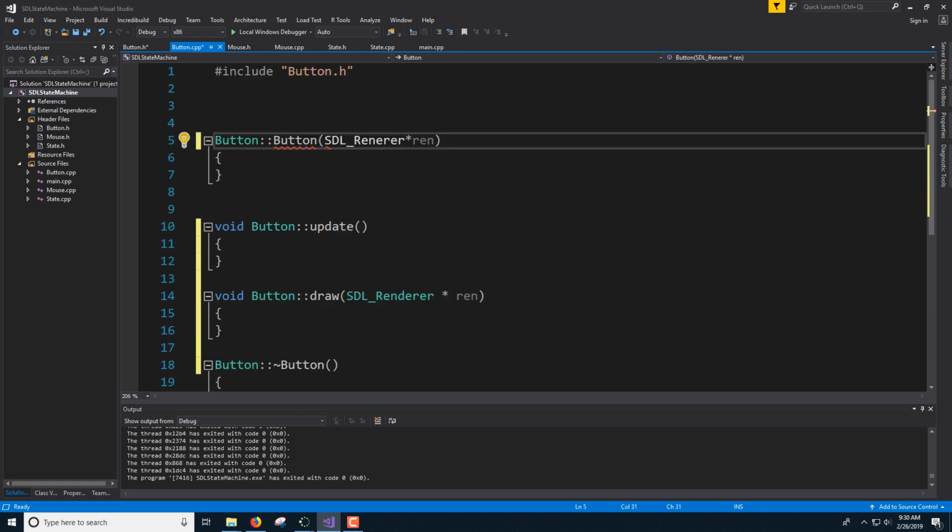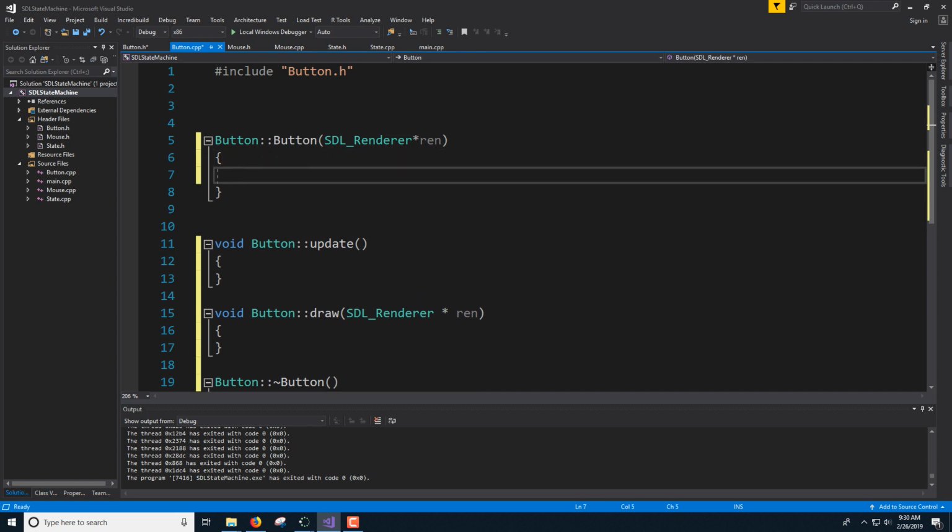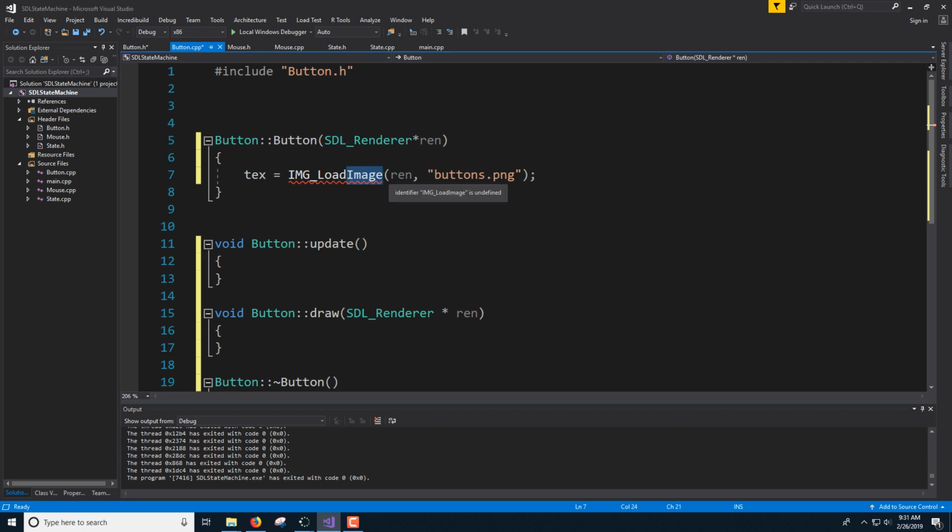So in comes the renderer to our constructor. Renderer. It's a terrible word. Well, you need to name this. You need to type whatever you called yours right here. Don't just copy what I did. This is IMG load image. No, load texture. I don't know what I'm thinking.